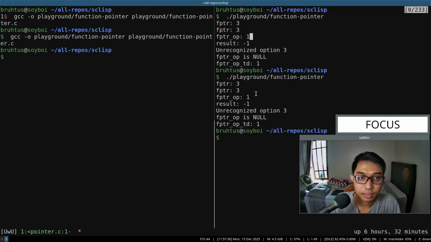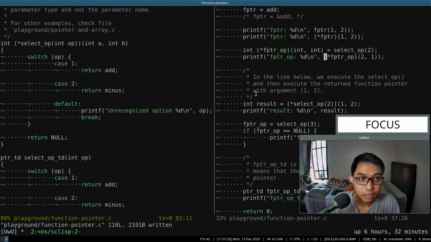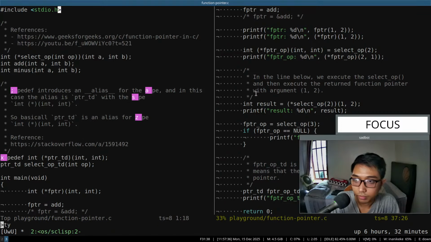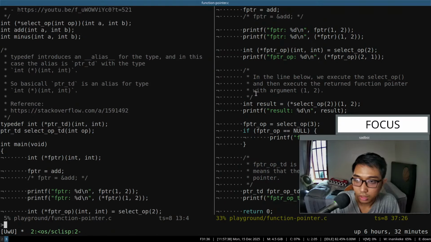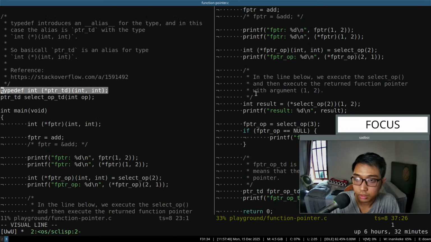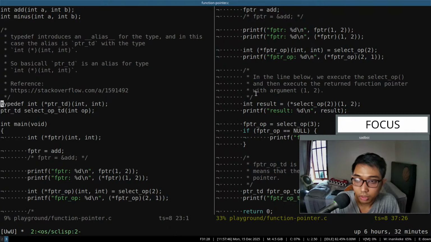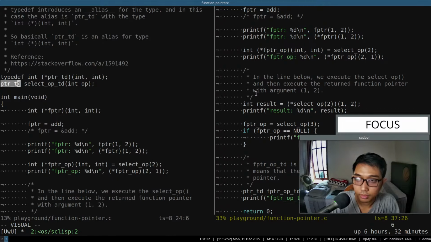fptrop. Okay, and also we can use typedef like this one to give an alias, and we can use this alias as the return type like this, ptr_dt.